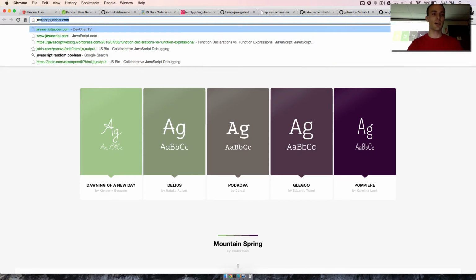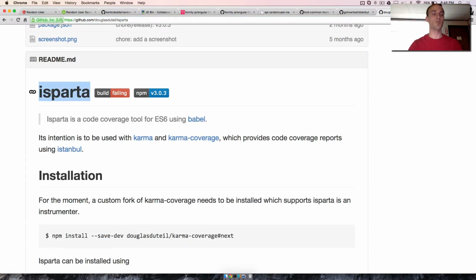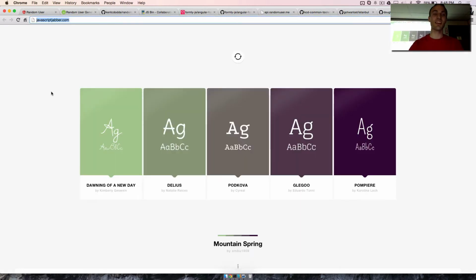Now we need a Webpack loader for this awesome tool called Isparta, which allows us to have Istanbul with ES6. See, this is why I wanted to give this talk, because it took me like 3 days to get this working. But now it works, and it's awesome.